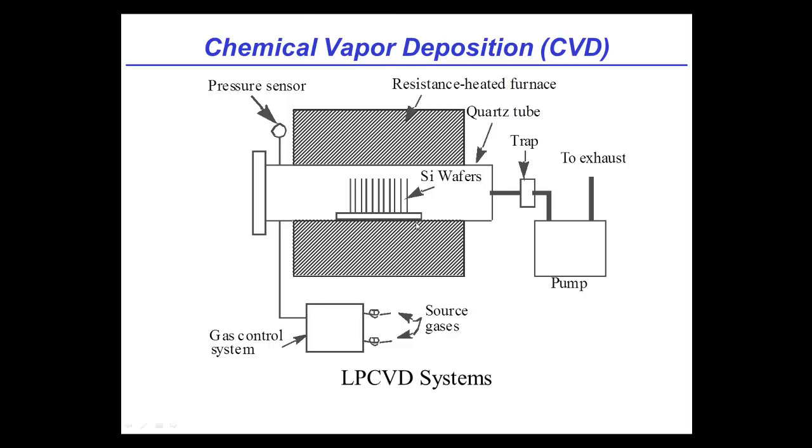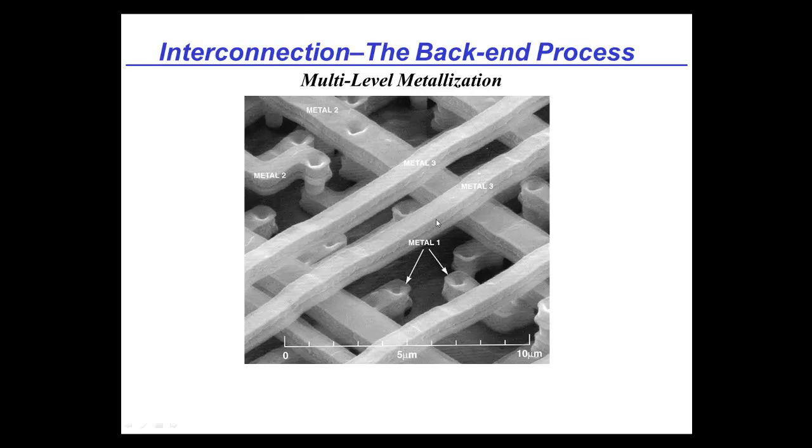But so far, we've really been talking about things we do to the wafer itself, or right around the wafer. Another very important thing to talk about is that once we're done building our transistors, there's really quite a forest of wiring on top of the transistors, often multiple levels of metals. That's right. In fact, if you look at modern processors, you can have 6 to 10, in some cases even more, layers of metal above the transistors.